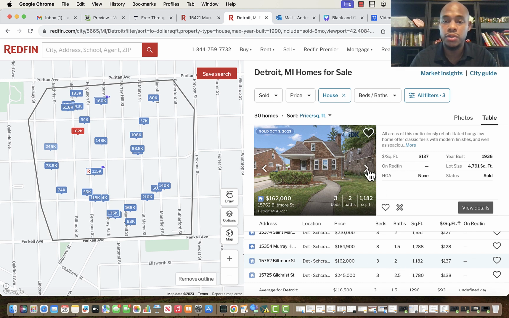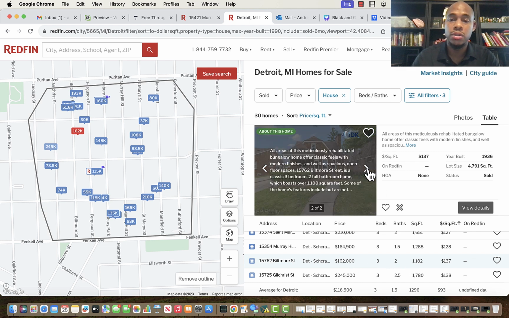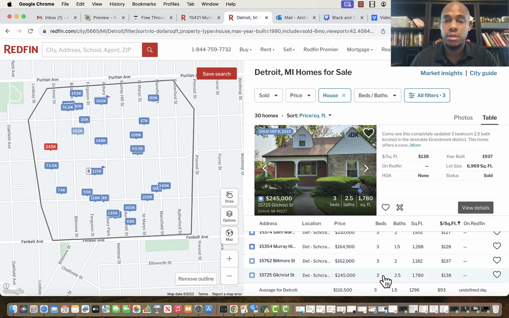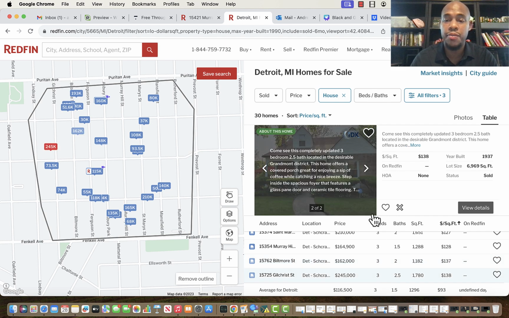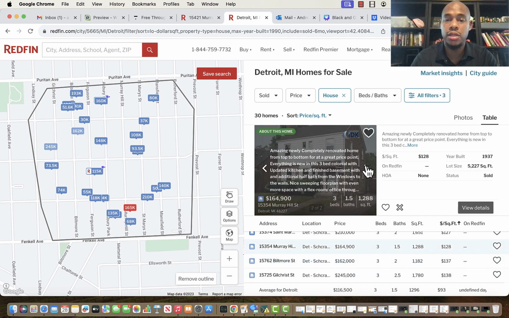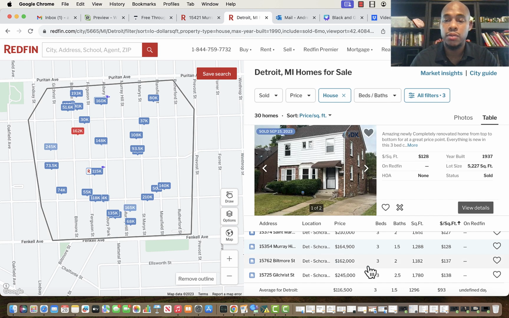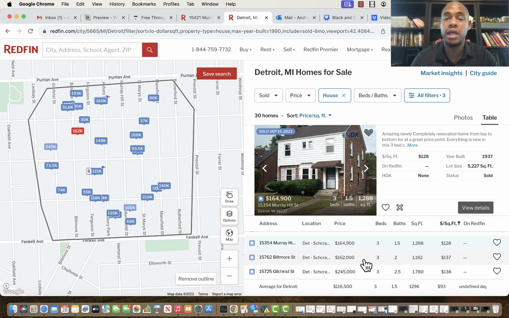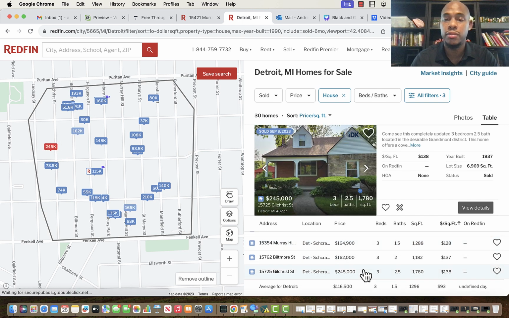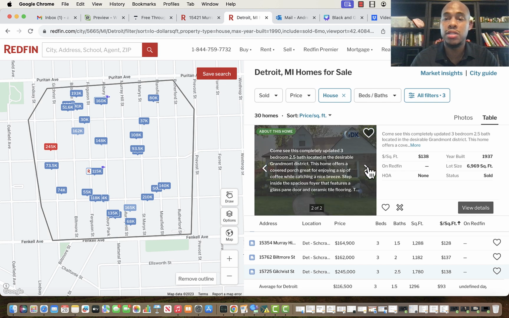We start scrolling through pictures. Uh-oh. There's no pictures. There are certain markets like that. I don't have pictures. How will I know if it's renovated? Well, you can also look at the description of the property to see. The realtor is going to tell you if it's renovated, right? First thing they say: come see this completely updated 3-bed, 2.5 bath. That's not our comp. We're not using that one because it's too big, but they'll tell you in the description.